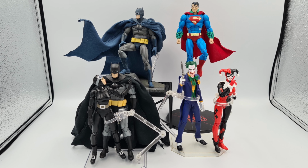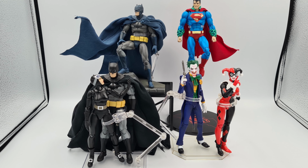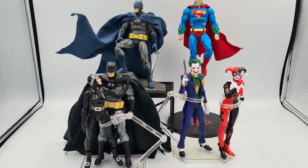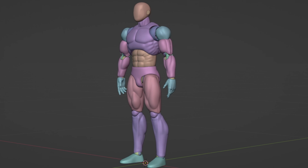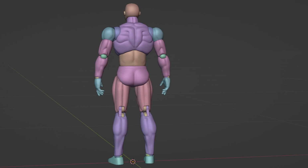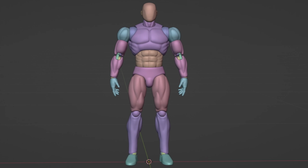Mafex is a brilliant line of action figures, not only for DC figures, but also a bunch of other lines and amazing characters such as the Marvel characters, Amazon's The Boys, Star Wars, and even Terminator, amongst others. I'm personally also working on an action figure base body taking heavy inspiration from Mafex. It still requires some articulation tweaks and test prints before we get to the prototype stage, but I'm making a lot of great progress, and you can see snippets of this figure here.